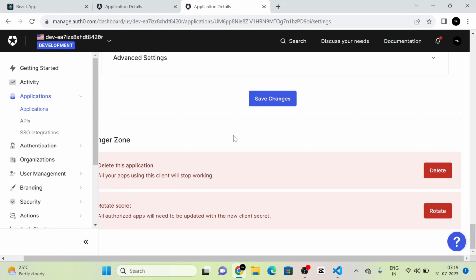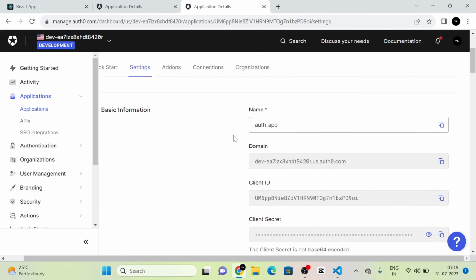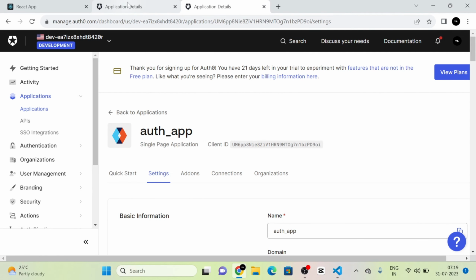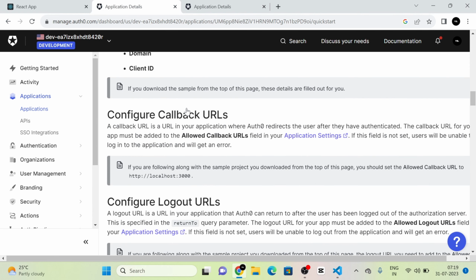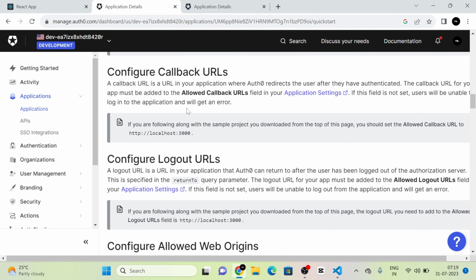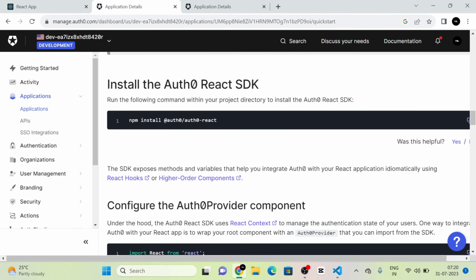So next, what I am going to do is go to the steps that we need to do after configuring, or giving the URL. Next thing we have to do is install the Auth0 React SDK into our project.